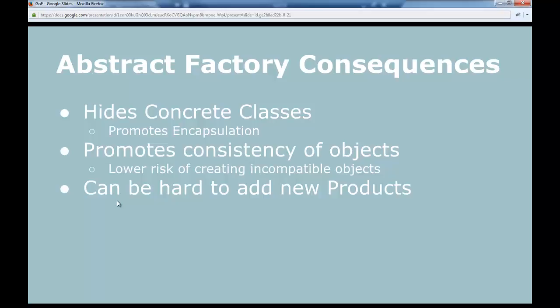It can be hard to add new products because there are a lot of changes. If you add a new product, you need to implement the new creator function in all factories. So the whole becomes kind of like the least common denominator. For example, if we have some fancy GUI widget in Mac, and that's not present in the other two platforms, it can become really hard to actually use this new GUI widget.